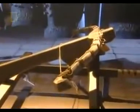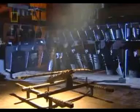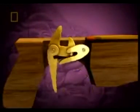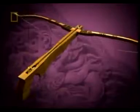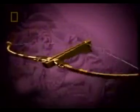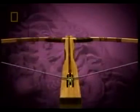More powerful than the traditional bow and arrow was the mechanical crossbow. They could shoot a heavier arrow further and more accurately than a traditional bow. Some could even shoot 5 arrows at a time. An ingeniously simple mechanism holds the bowstring in place, releasing it when required by means of a trigger. Shooting the bolt. Chinese soldiers used crossbows more than 1,000 years before they appeared in Europe. They continued to use them until the last years of the 19th century.